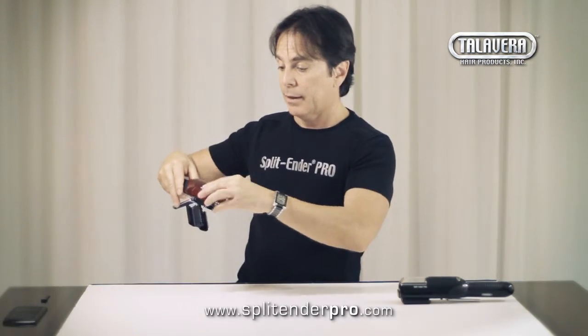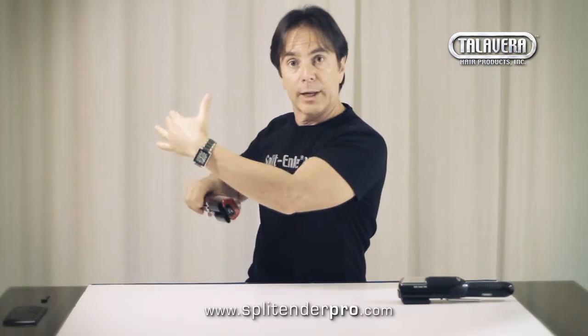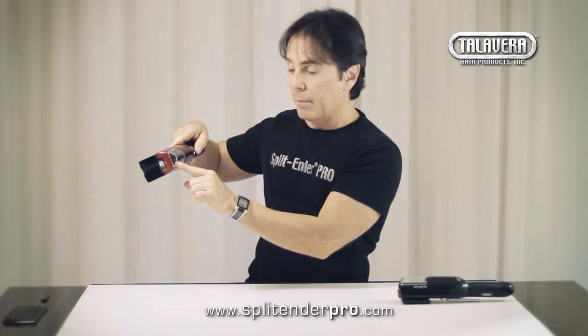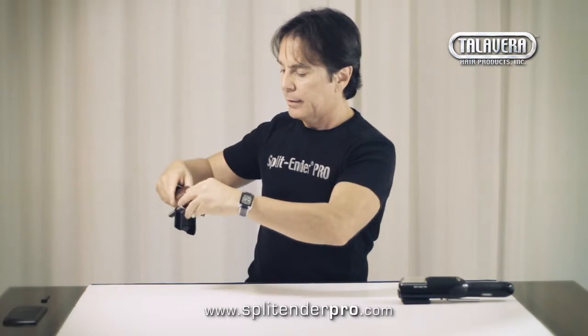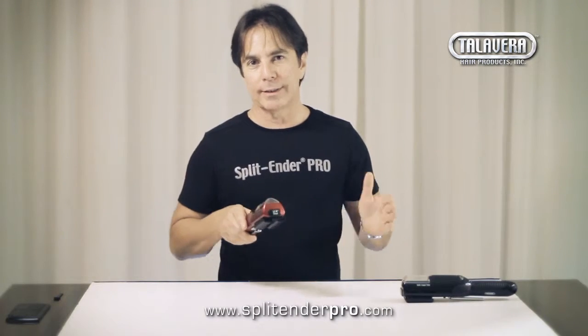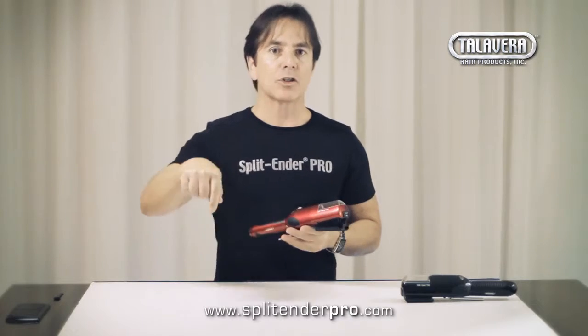Take a second, clean the unit, continue with your client. When you see that more hairs are getting accumulated in the bottom, just stop for a second again, simply clean it and continue. Usually I clean the blade chamber between 10 to 15 times throughout the customer treatment, depending on the customer's hair length.